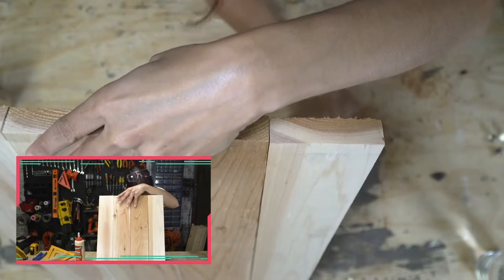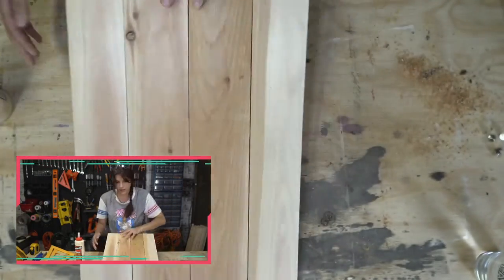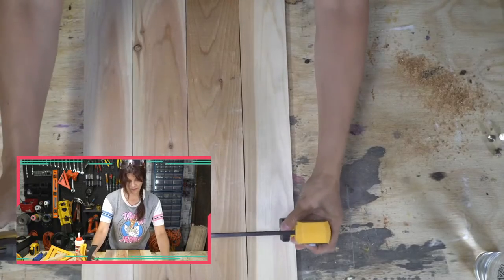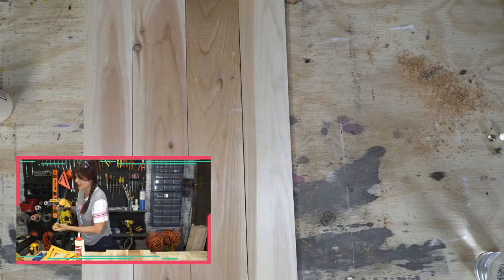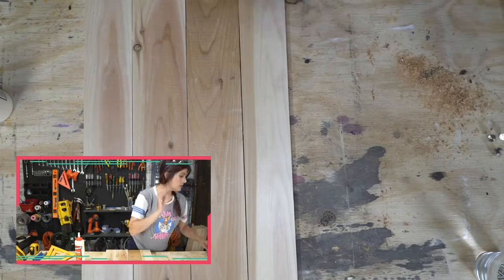All right. So let me get this thing clamped up, and I'm just going to get rid of some of this dirt here, just so this has more of a level surface to dry on. And so, how big a clamp do I need? That's probably not going to be enough. I'll try it though. Maybe I don't have to use the obnoxiously big clamp. Oh, too short. Too short, Junior. So let's use the obnoxiously big clamp. Where are you, obnoxious?